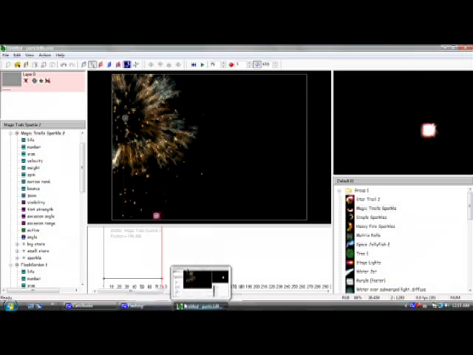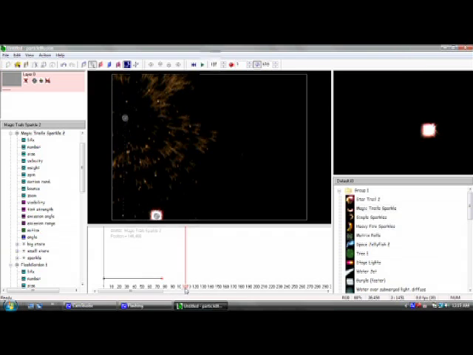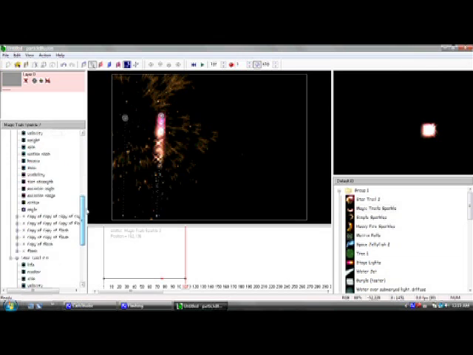I'm going to go back to my arrow. And I'm going to move forward to a point in time where I would want it to reach the top. And at the same time I do that, I need to drag it up to the top. And again, it will not disappear on its own. And while I have this highlighted on your left, you're going to have a lot of emitters to choose from once you have a lot of fireworks. Make sure you have the one that's selected.